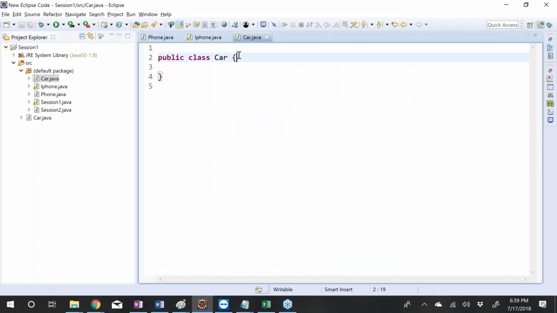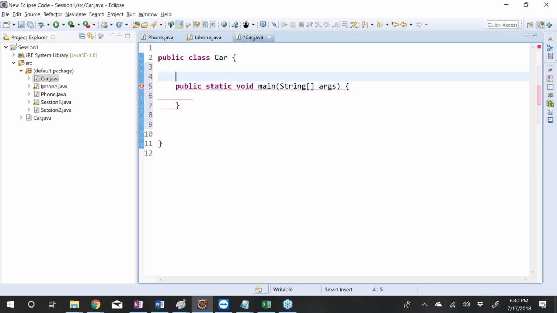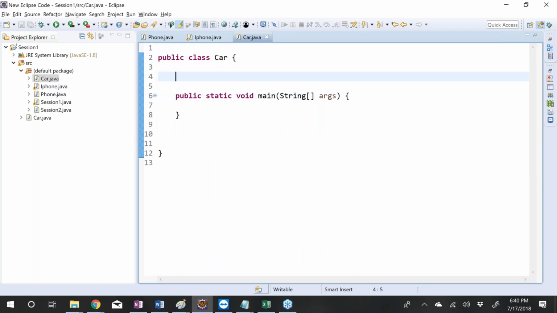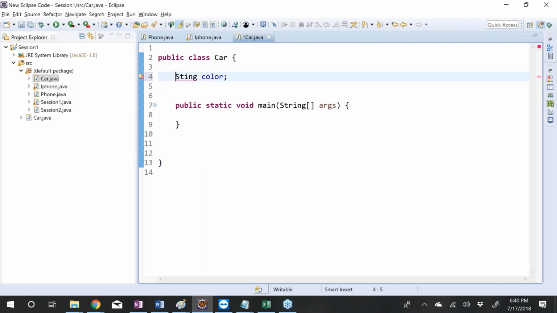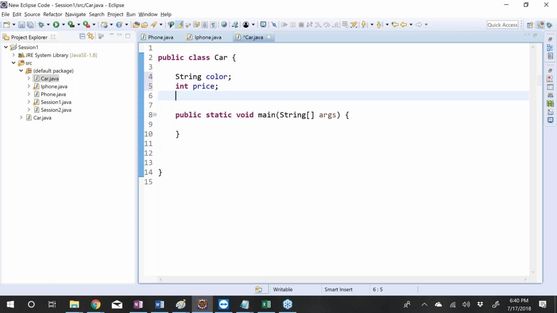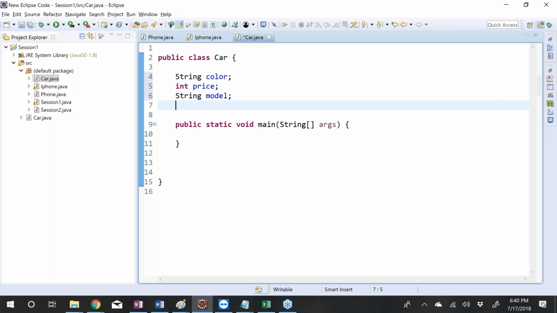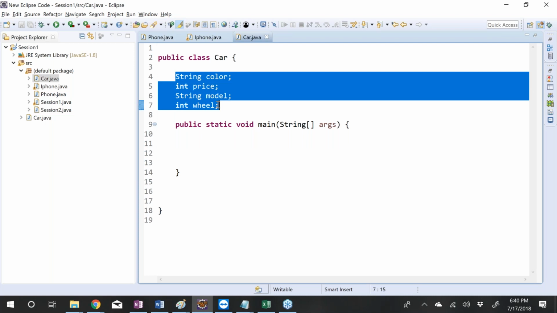When I create a car class, I'm going to define, for example, string color, int price, model, and int wheel. So now everything is non-static, right?